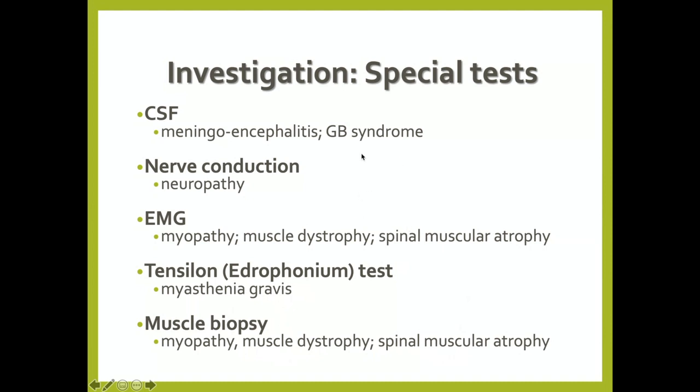So just going back to this, does anybody know the CSF findings that are seen in Guillain-Barré syndrome? Okay, I can go back. So remember with Guillain-Barré syndrome, we said there was demyelination post some exposure, some post-infectious exposure. And what we tend to see is a characteristic finding on the CSF where there's an elevated protein without a concomitant elevation in the white cells, and that condition is called cytoalbuminous dissociation.